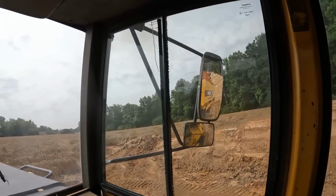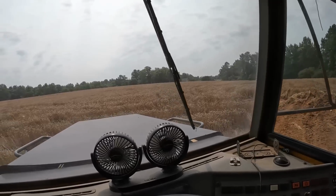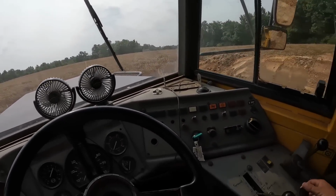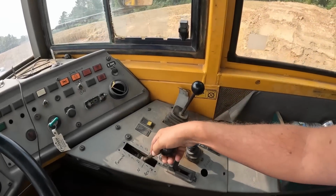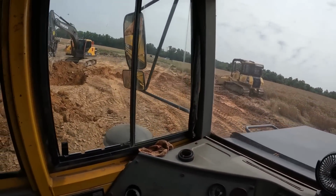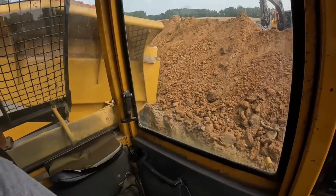All up in the bank. Once I get started, I'll get turned around. Uh-oh. We missed our gear here. There we go. Let's try again. We almost had a runaway dump truck. That would have just been dandy. Why are we about to flip over?